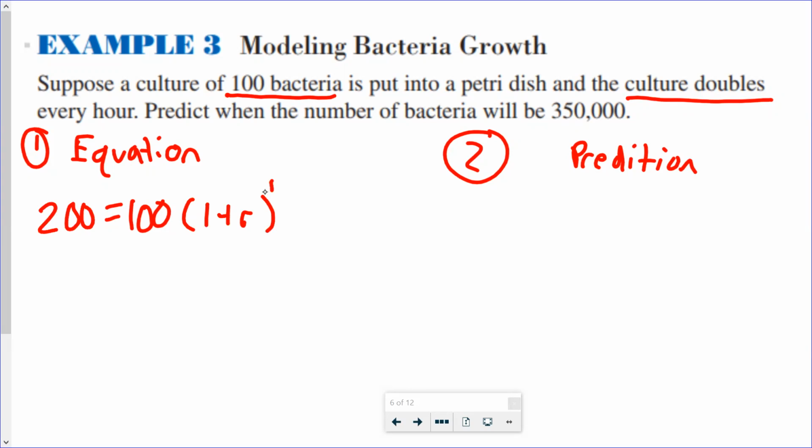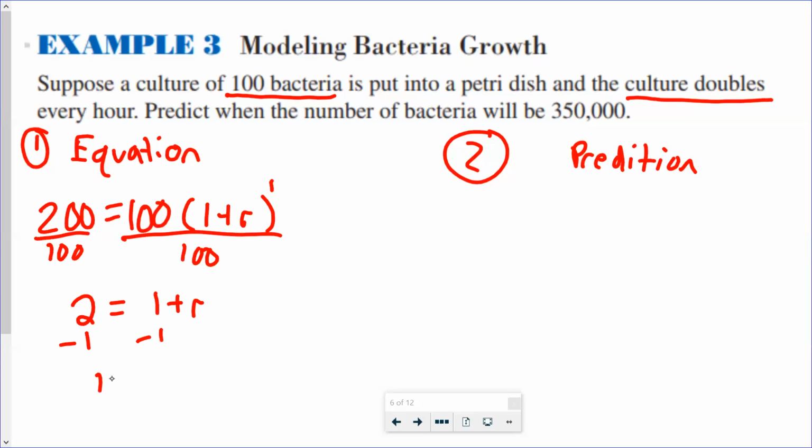So now what that means here, guys, is we just want to solve for r. I'm going to first divide by 100, and 200 divided by 100 is 2. Now that's equal to 1 plus r, raised to the 1 power, which stays the same. So inside the parentheses, we want that to be 2. We're doubling every hour. What that means for r is that we want r to be 1. Our rate is 100%, because if we're doing 1 plus 1, then that will be 2, and therefore we're doubling.